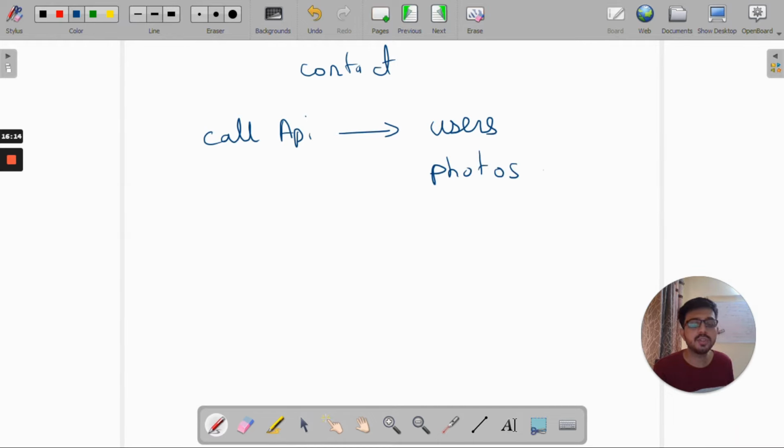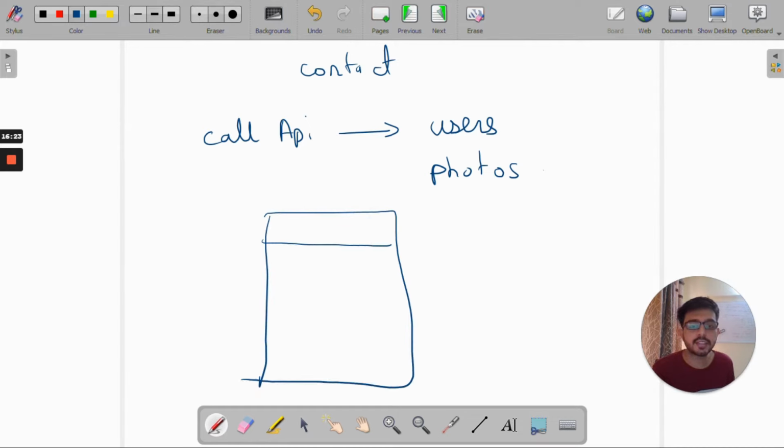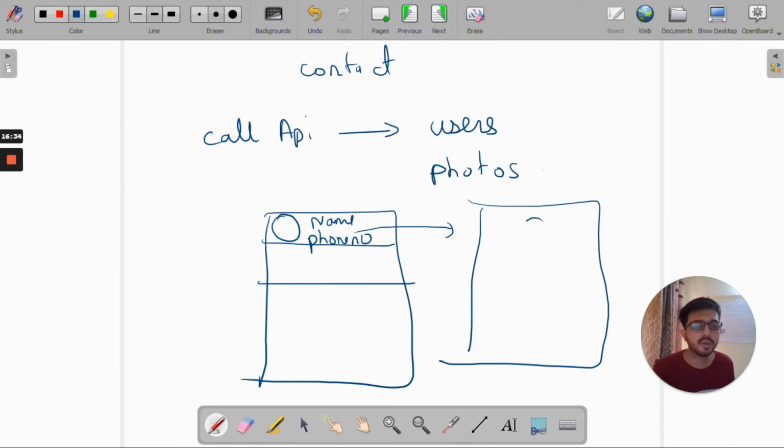I have used the JsonPlaceholder API, which is a fake API available, and it basically shows a list of contacts with the name, phone number, and the photo. And once you click on this, it goes to a details page where it will show the photo, name, email ID, website, and all that stuff. So this data we are storing inside the Redux store.